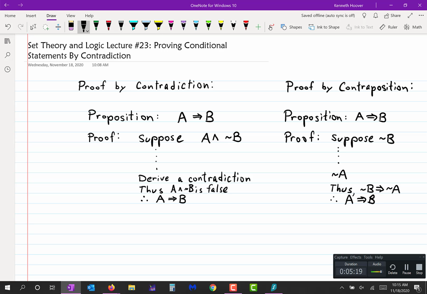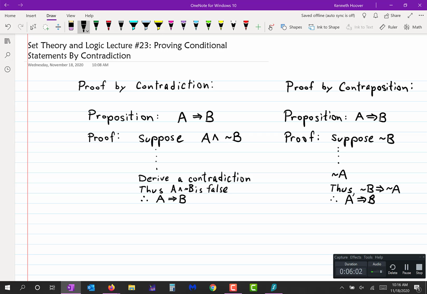Okay, they're very, very similar. They are just slightly different in a subtle way. And it's not important to me at all how well you keep those two things separate. The only thing that's important is, can you accurately construct the proof? And in fact, most people don't even use the term proof by contraposition. So that is not important to me. That's just semantics. What's important to me is, can you construct a proof in a valid manner?